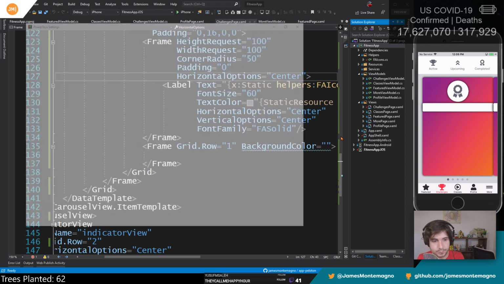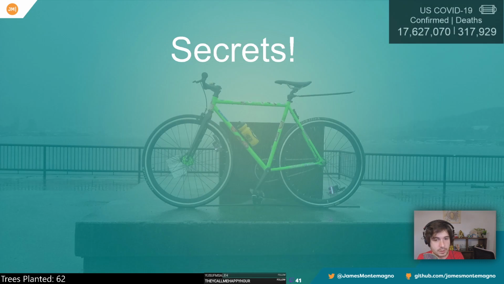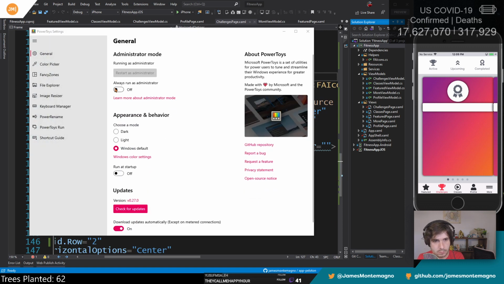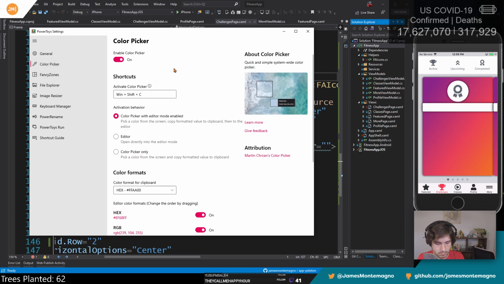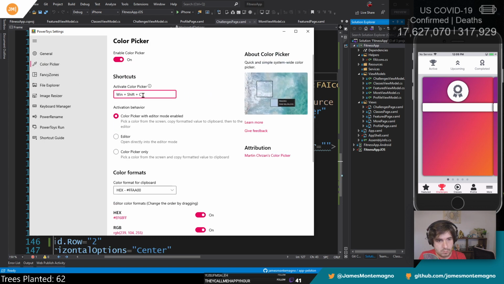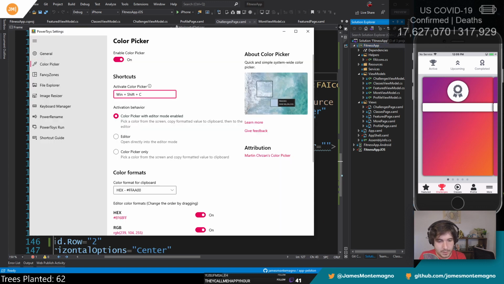Why isn't that working? Maybe I have to run as a power user? It's not working. Maybe something else is.